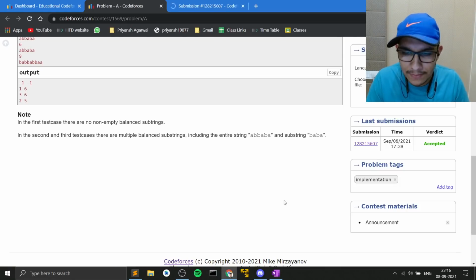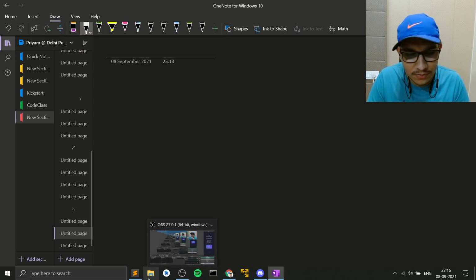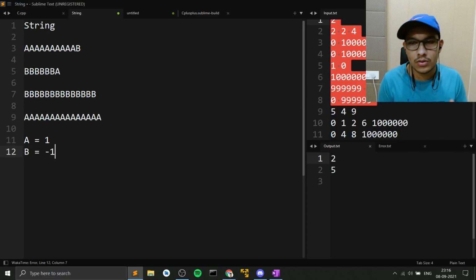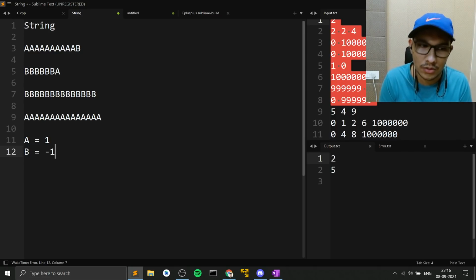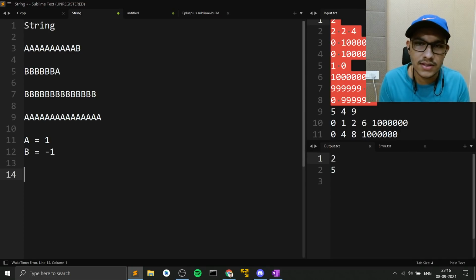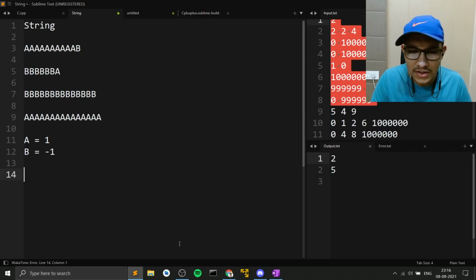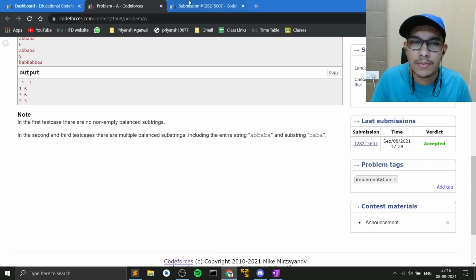This was my way of approaching this problem. I assigned A equal to 1 and B equal to minus 1. So this whole problem becomes a problem of finding a subarray such that the sum of that subarray equals 0. Have you guys seen this type of problem wherein you need to find a subarray whose sum is equal to 0? Yes. No. Yes. Right, so if you convert it to that problem, you can do that as well, but it is sort of an overkill because in that case you require a map and you need to keep track of the prefix sum.